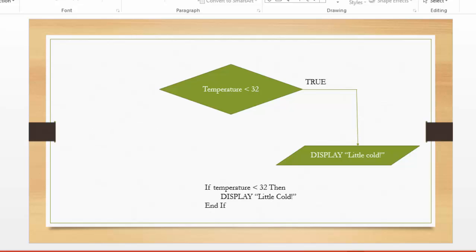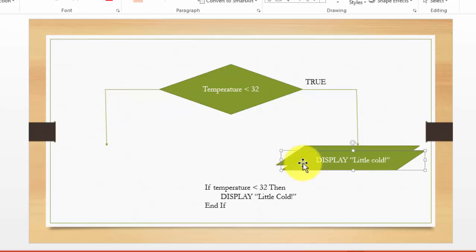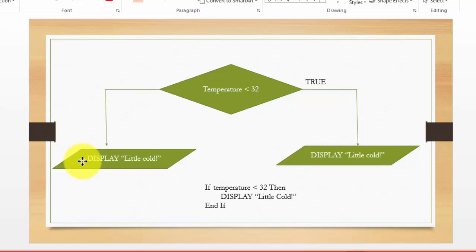However, if the temperature is not less than 32, that means if the temperature is equal to 32 or over 32, that's where my plan B comes into place. So I can just copy and paste this on the other side, and I can simply move a copy of that over here as well.